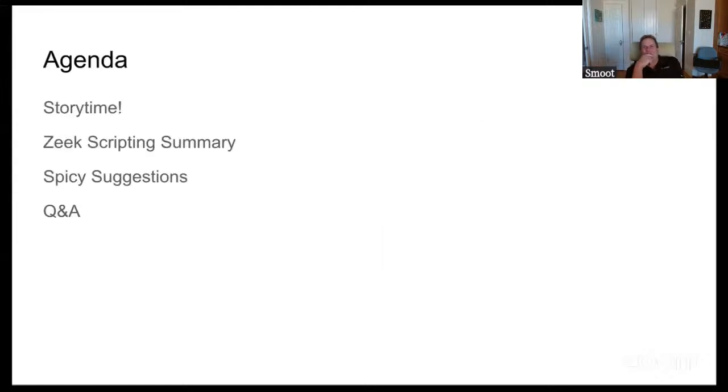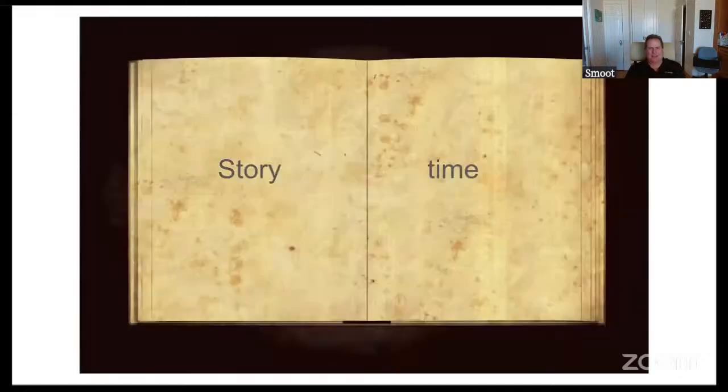So I'm going to start by telling a story. This is a real story, but it's somewhat of a fairy tale in that I've altered the facts a bit to improve the story and, for those who remember Dragnet, protect the innocent as well. And then I'm going to go through and recap it for Zeek, and then recap it for Spicy, and then we'll have time for questions at the end. So, story time.